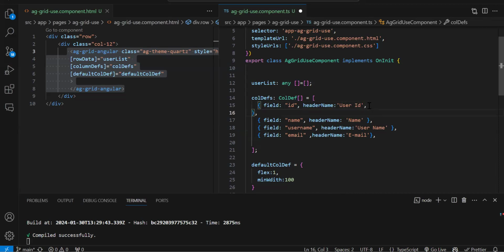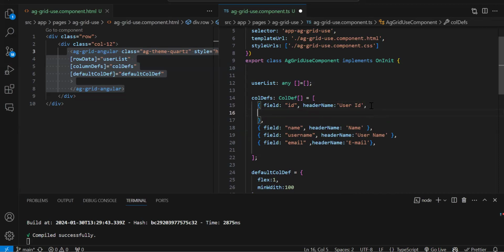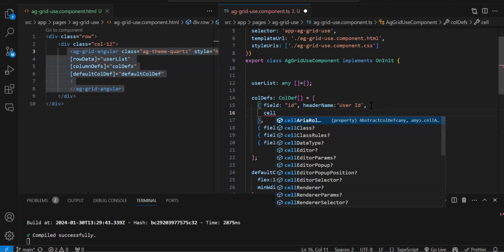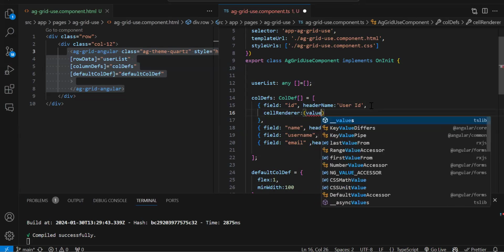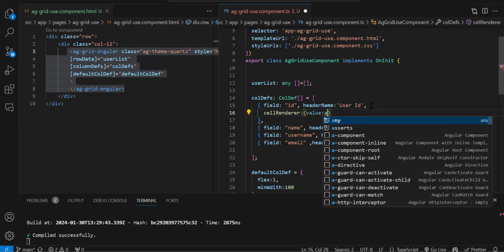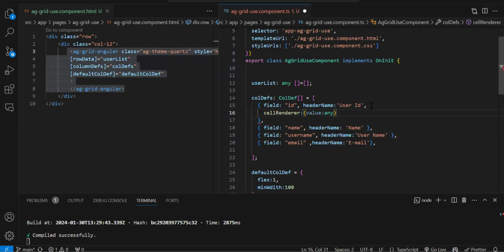So here I need to format the data before rendering. That is the function we have to use, the cell renderer function. And here, let's say value, whatever the value we get. Let's wrap that with any, because it needs the data type, and the arrow function.